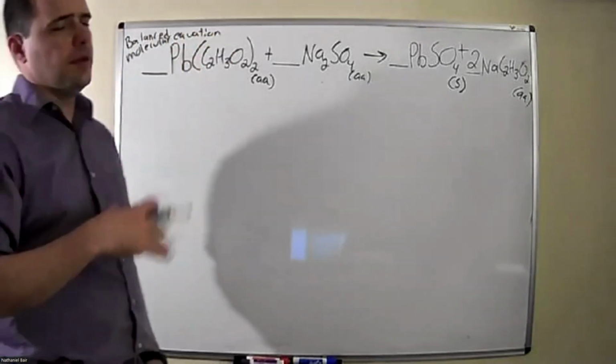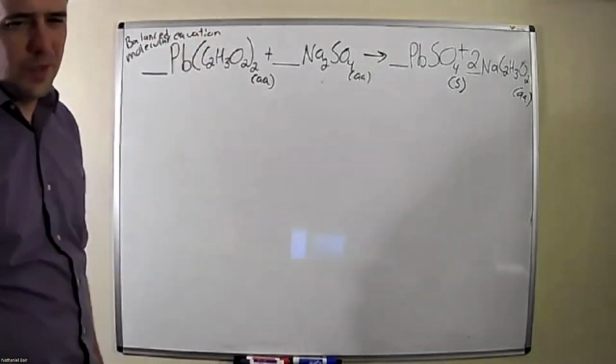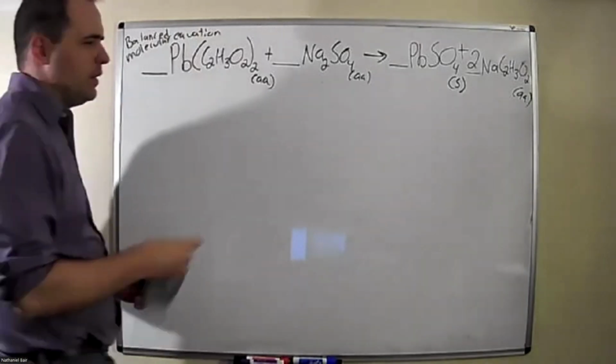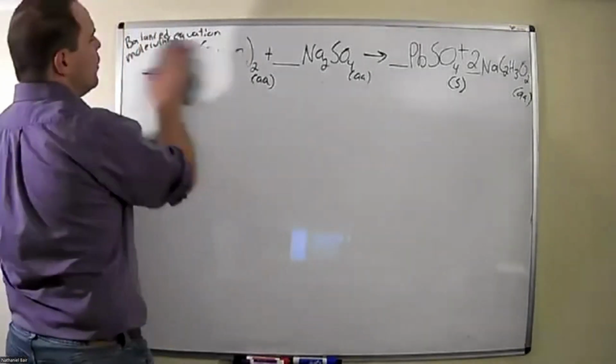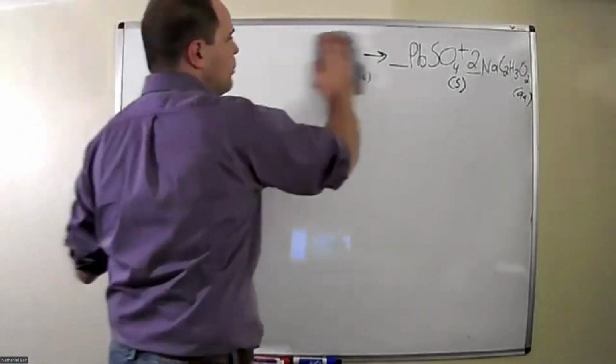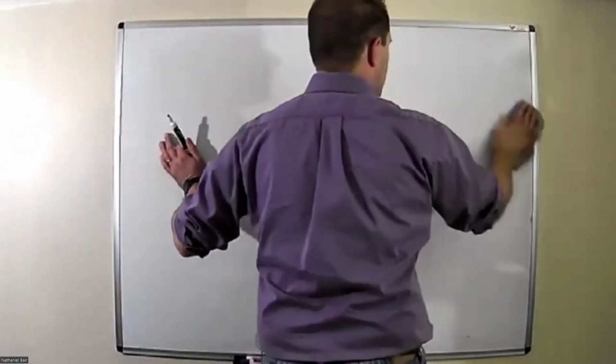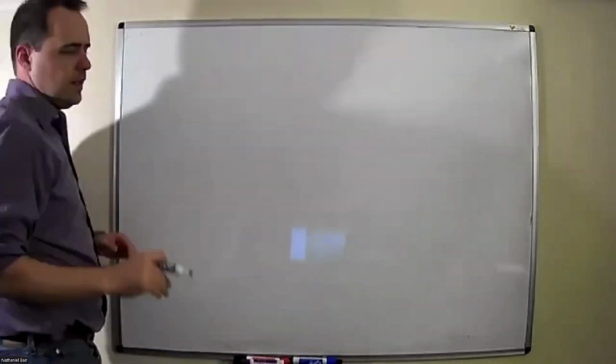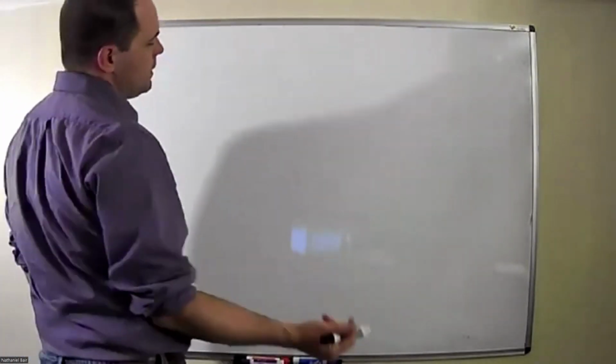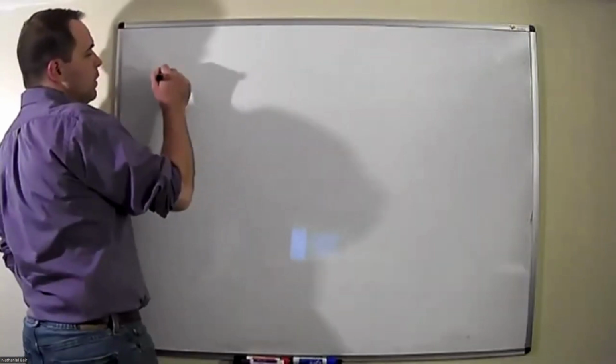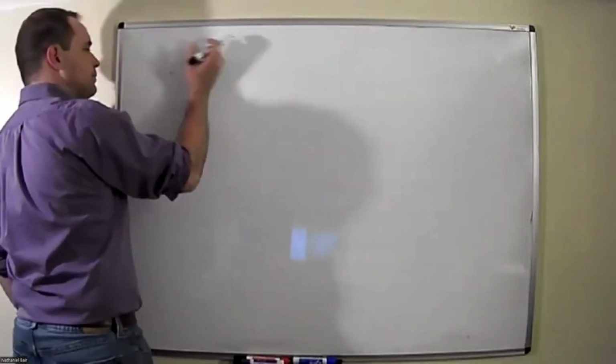I'll tell you what, this one might be a little tricky, so we'll actually do an easier one. What we have been doing are called balanced molecular equations. I don't want to start with that one because it's a little tough. That's like a medium level difficulty. I want to start with like the easiest one ever. So let's do this guy.